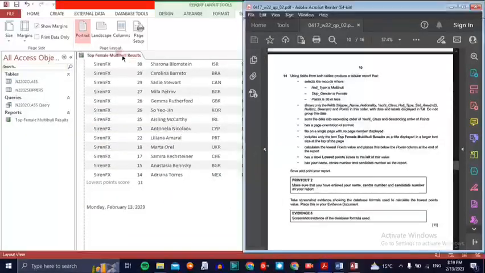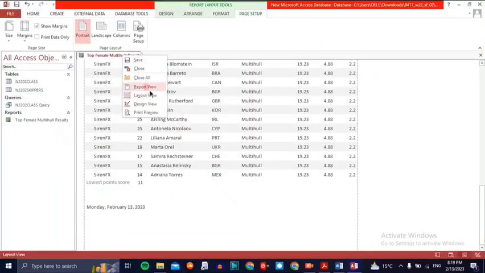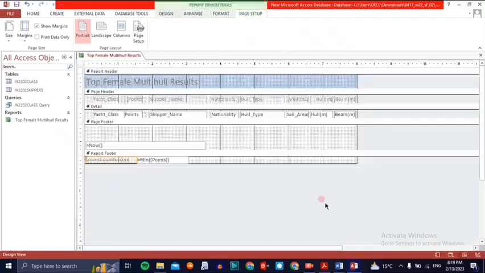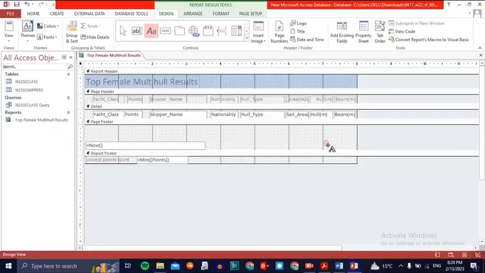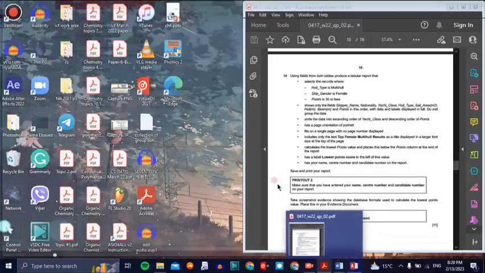You can just put it anyway on the footer, like this. Save it. Save and print your report.